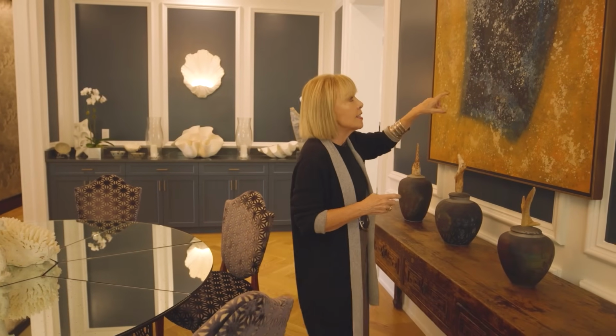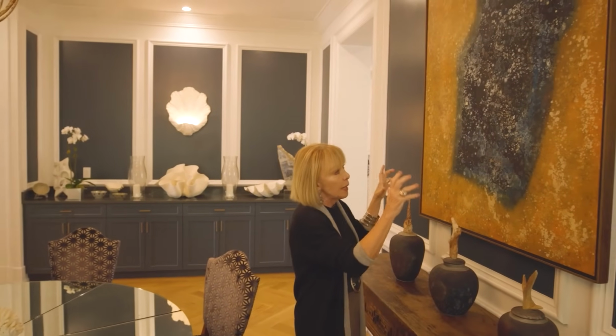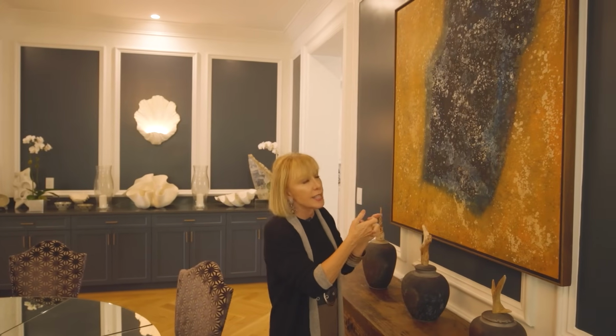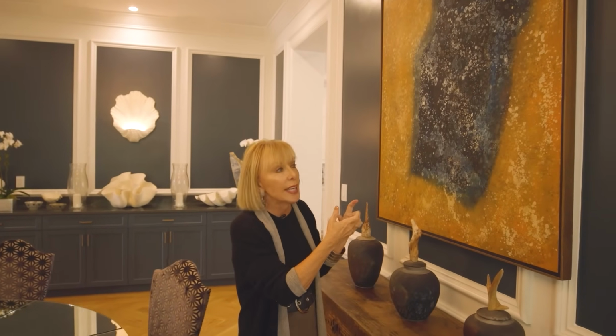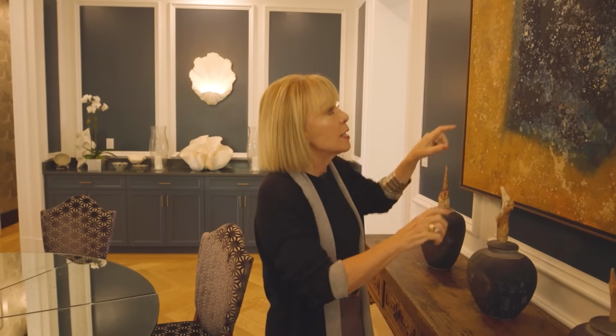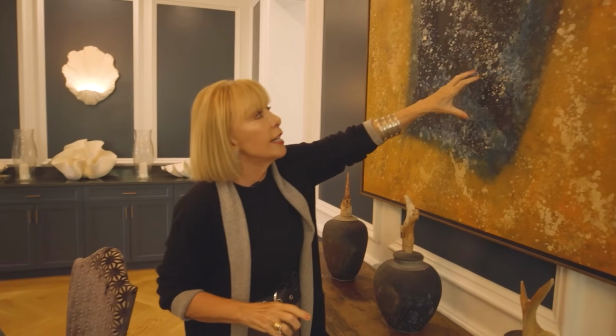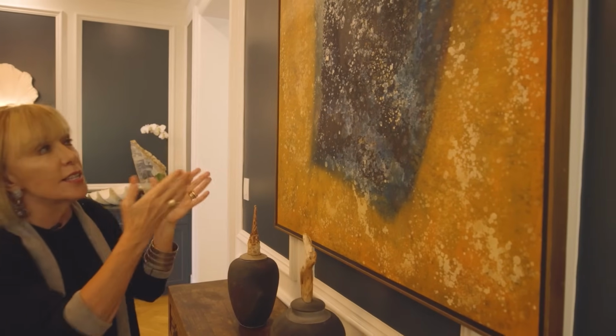And the way this is done, there are no visible brush strokes. The paint is applied, and then the artist takes some sort of a medium, and it can be as simple as an alcohol and water mixture, and sprays it on. The brush marks disappear, and you have these kind of wonderful wet-looking splotches. And once again, this looks to me like the universe, and so it's very appealing to me.